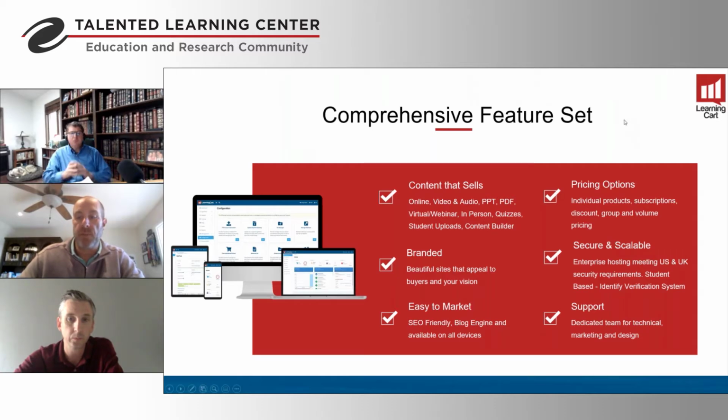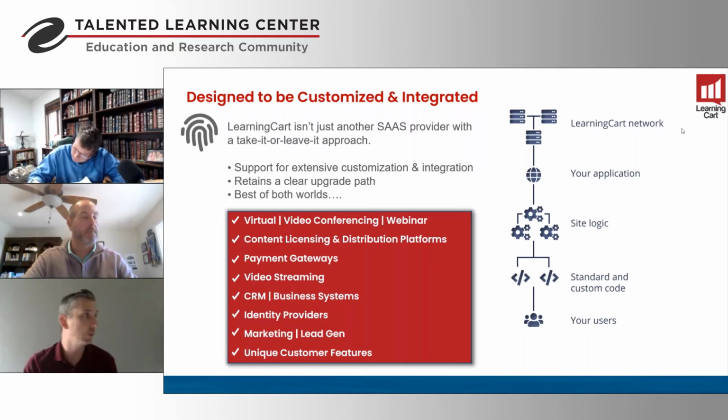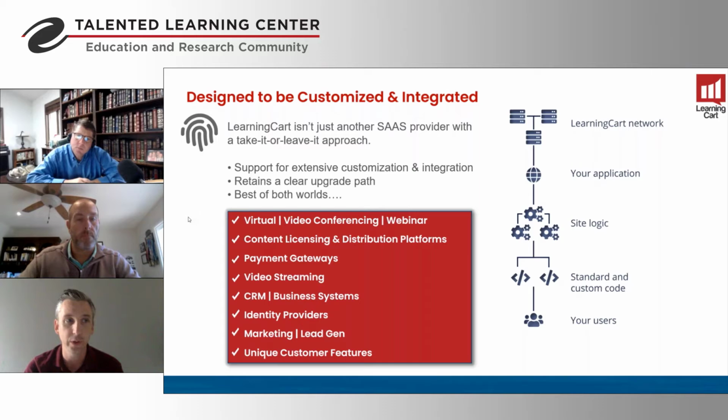And one of the other largest benefits I think that we have, and I'll let Christian speak about it, is the actual architecture of the platform and our flexibility. Yeah, so like Troy mentioned, we have people who come and they just sign up for an account. They use the solution out of the box. But when we started building LearningCart way back when, we were working with organizations where there was no solution at the time, right? So we were custom building solutions for educational organizations to help them market, sell, and deploy their training products. And so our background was in that world, right?